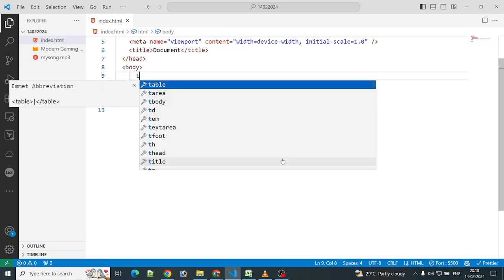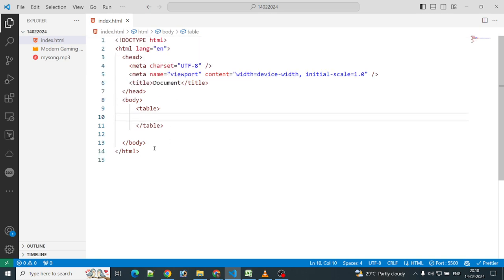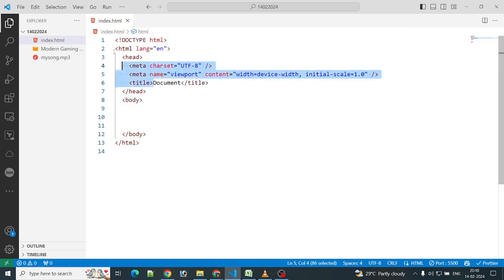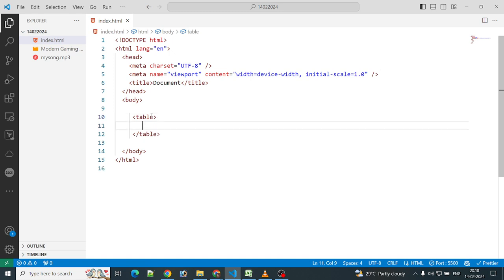So what is that? A table can also contain a head, body, and footer, just like the HTML elements. We can also develop a table in that approach, with the same sections available in our HTML, head and body. We have some more tags to design a table. So the table tag is the major, main tag for tables.